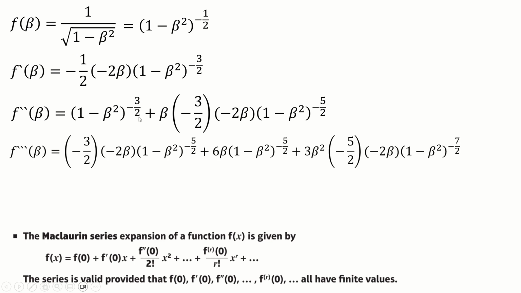I mean, this is just chain rule to get down to here. And then differentiate away the beta, it just goes away. Sorry, actually, when you collapse all this together, it's a 3 beta squared, which differentiates to 6 beta, leave this alone, and then leave the 3 beta squared alone and differentiate this for that. And then I basically didn't want to differentiate that again. So what I did was I started substituting in f of 0, f dash of 0, and so on.